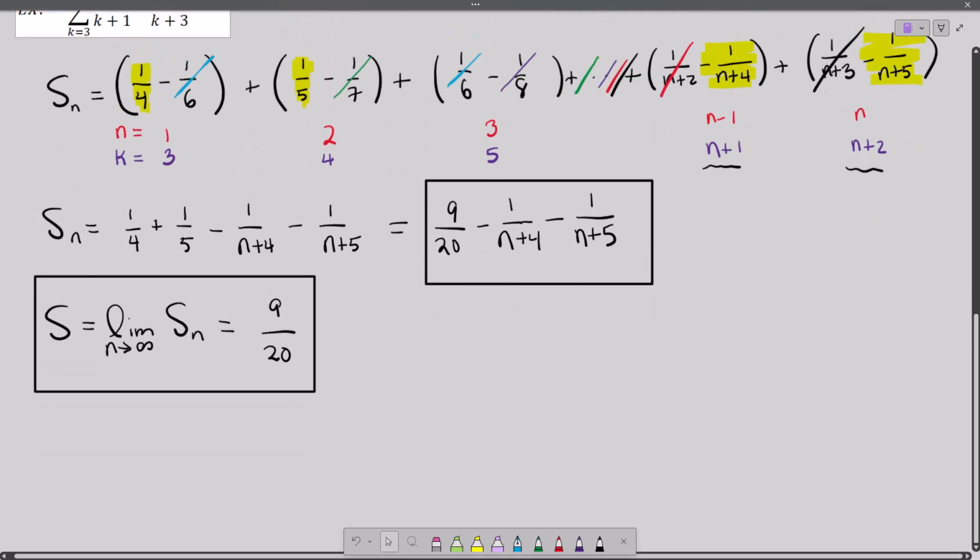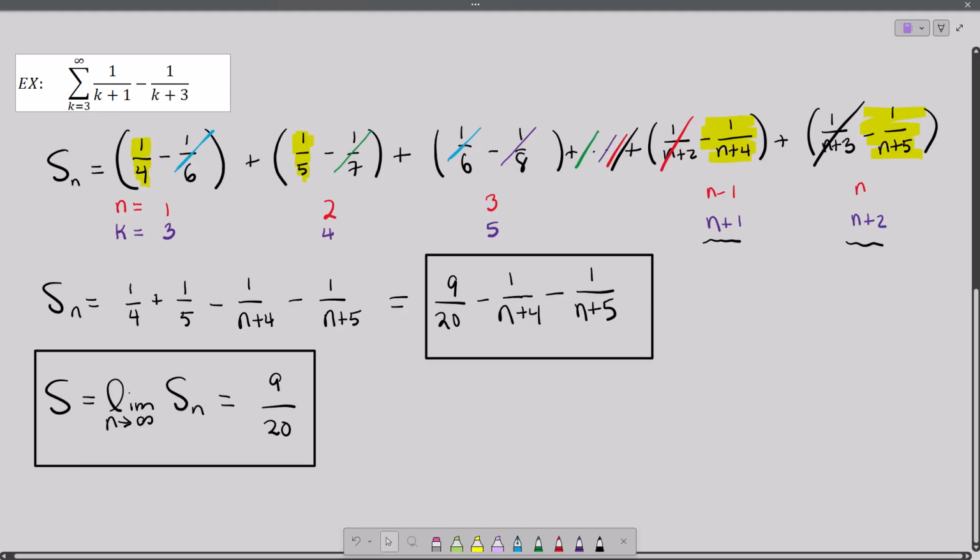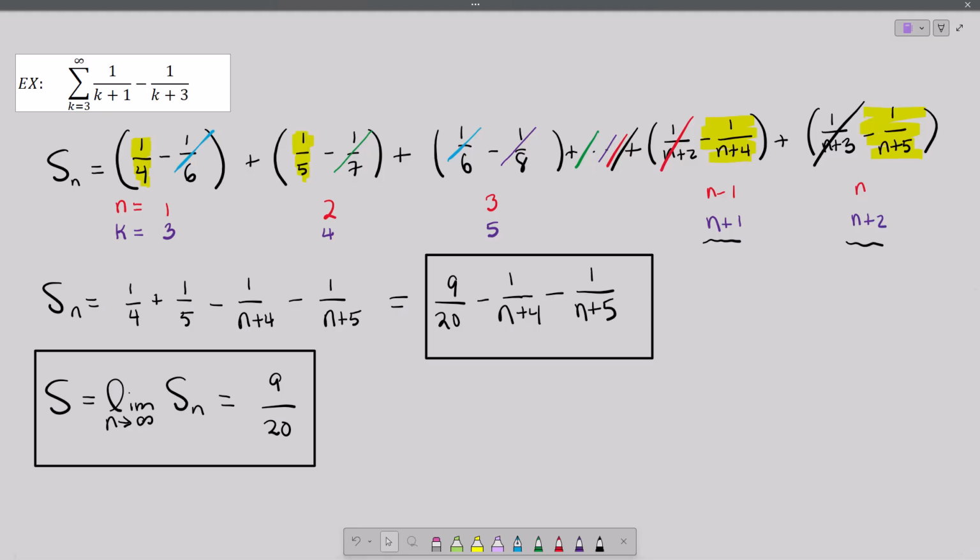All right, and everybody follows the limit. The limit's going to give us the value of the series. So this series converges to 9/20ths. Sorry, what is the difference between S of n and S? S is the sum of the entire series. So S sub n is just the front n terms.